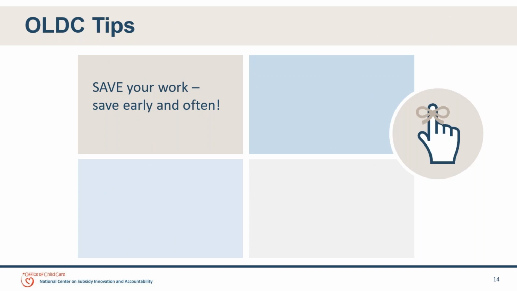So here are some general tips for using OLDC. First, it's always an excellent idea to save your work often. Your work is not automatically saved in OLDC. And we all know that computers freeze up and occasionally crash. So we don't want you to get far along and then lose everything.